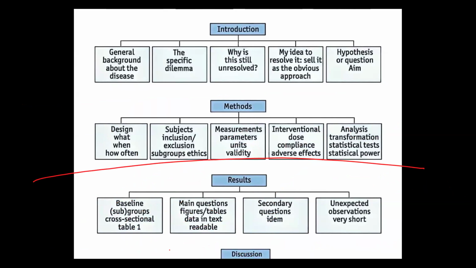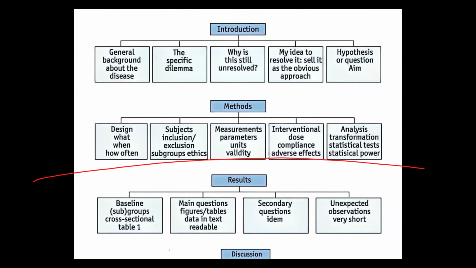Then from there, what comes after the methodology, obviously, is the process of analysis. The analysis column, obviously, we are not paying so much attention to in the meantime; we have skipped it. We go straight to the results that come out. So what do you present in the results? You give us the baseline, subgroup, cross-sectional tables. I'll show you how we give those, the main questions, figures, the tables, and they'll come out.